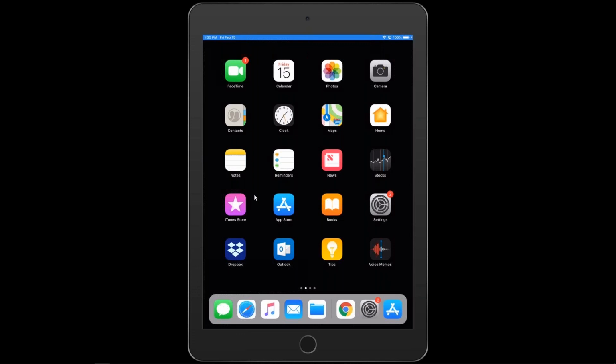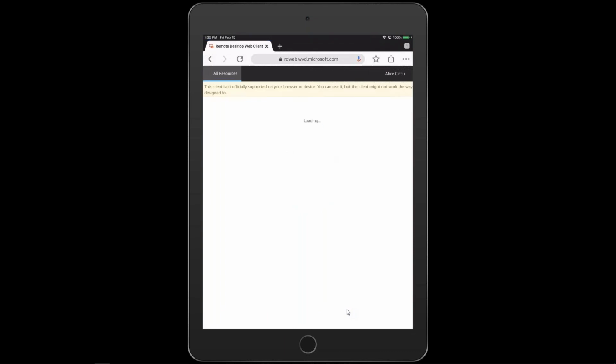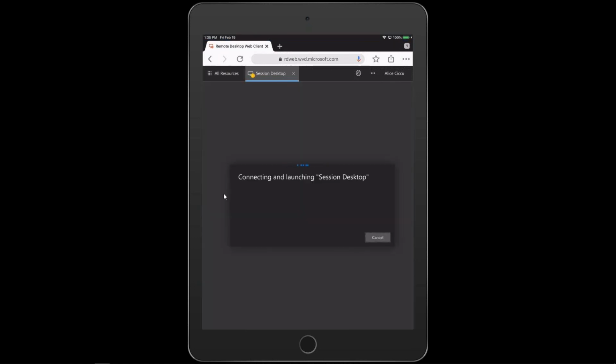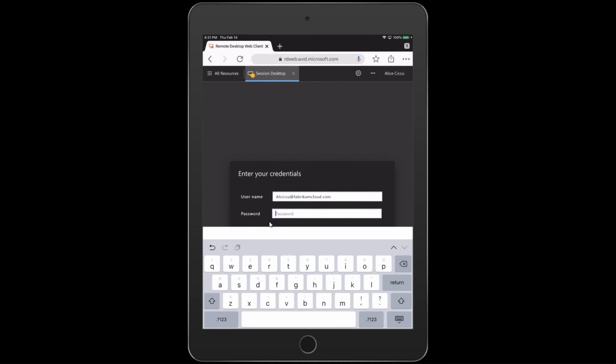From her iPad, she's going to go ahead and access this through Chrome. So since she didn't log out the night before, it already recognizes her. Now you might think that's a security problem, but let's go ahead and, where's that session desktop? We're going to open up a Windows desktop on an iPad here. Opening report, secure, there we go. She has to sign in, so there is still security. She'll go ahead and type that in.